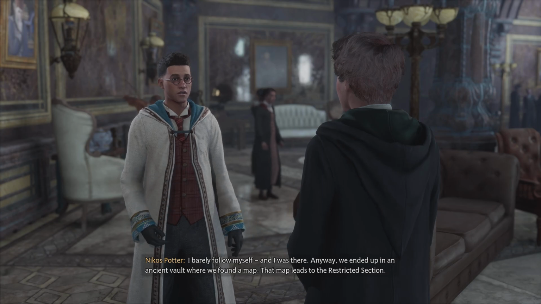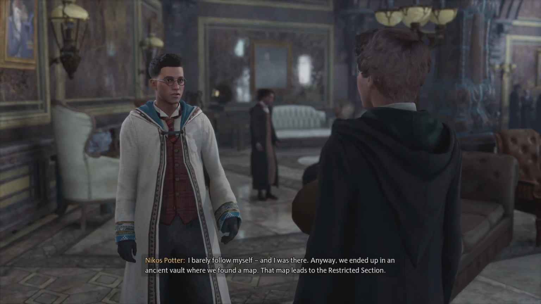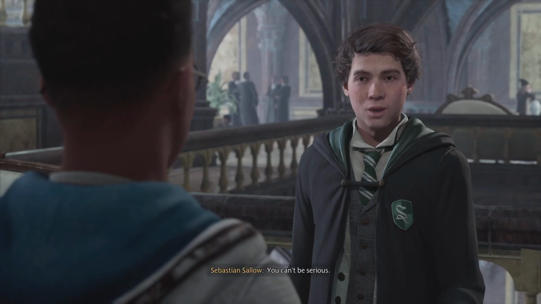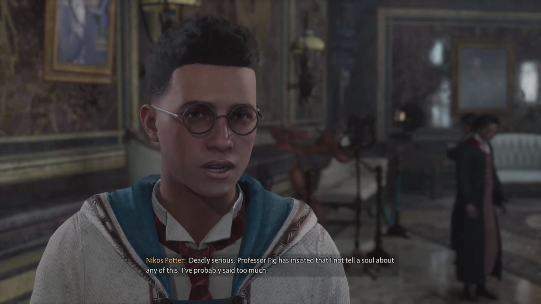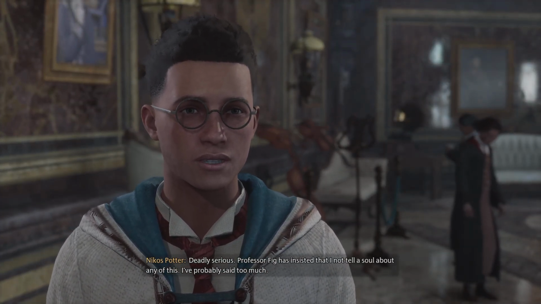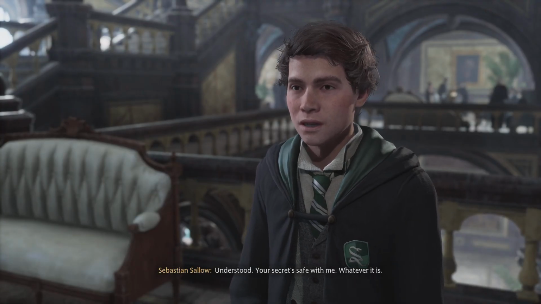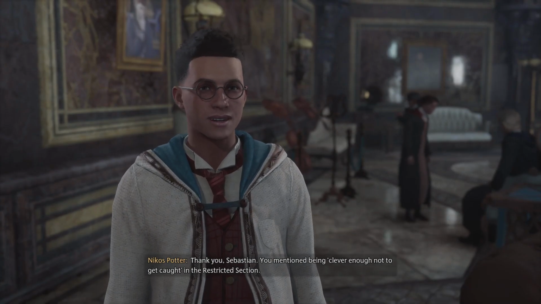A portkey? To Gringotts? I'm not sure I follow. I barely follow myself, and I was there. Anyway, we ended up in an ancient vault where we found a map. That map leads to the Restricted Section. You can't be serious. Deadly serious. Professor Fig has insisted that I not tell a soul about any of this. I've probably said too much. Understood. Your secret's safe with me. Thank you, Sebastian.